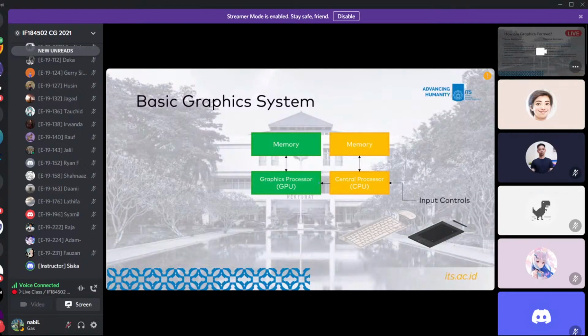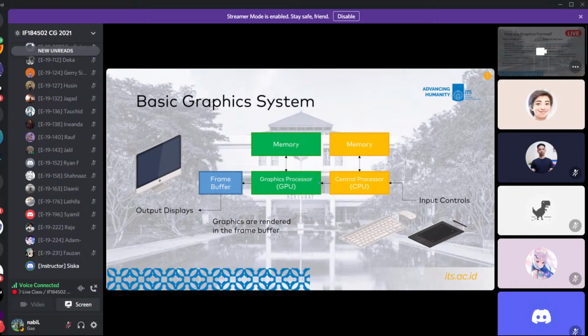The CPU stores the instruction in RAM, and when the instruction is executed, the computer sends the response to the GPU, and the GPU tries to visualize the response on the monitor by using the frame buffer. Here the frame buffer will generate the output display. The graphics are rendered in the frame buffer.